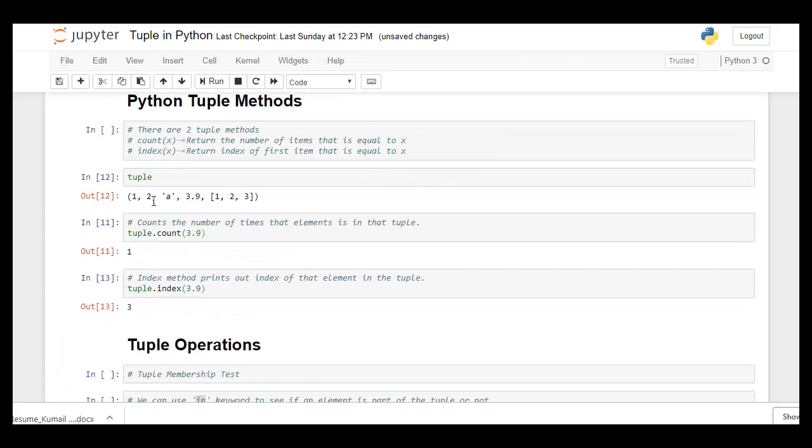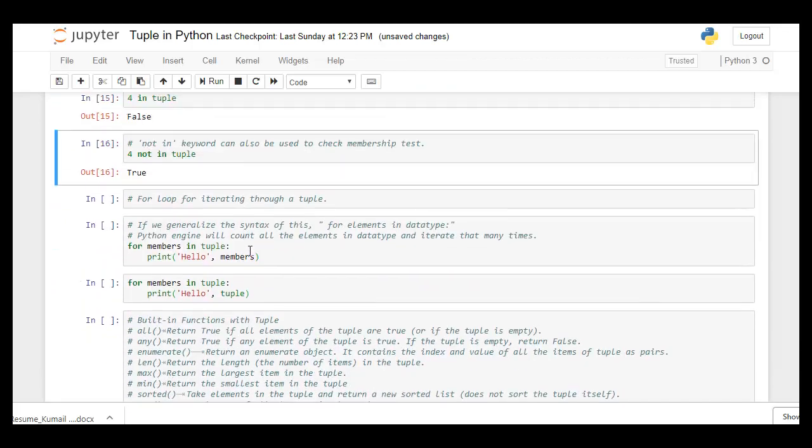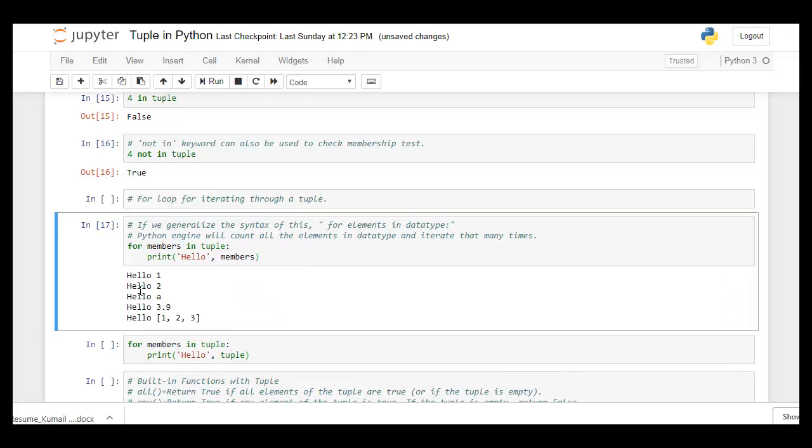Here we can see 1, 2, 3, 4, 5. There are actually 5 members within the tuple. So it will create an output 5 times, one for each element within that tuple data type. Let's do it. So you see 1, 2, 3, 4, 5. It created output 5 times.